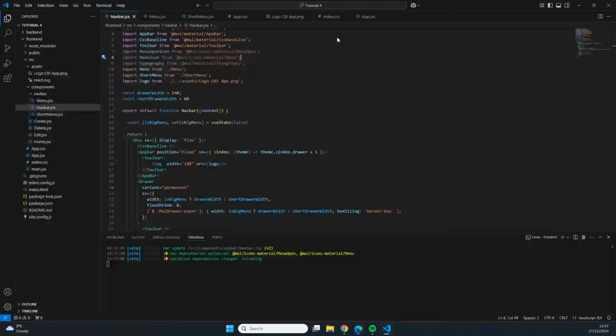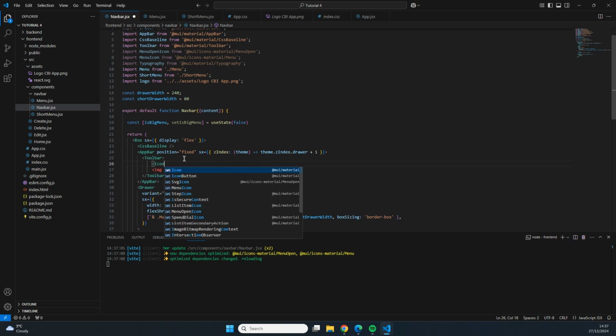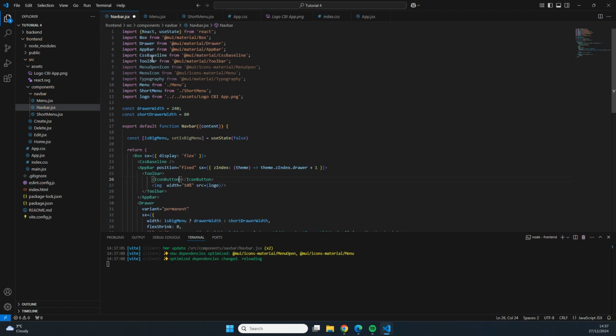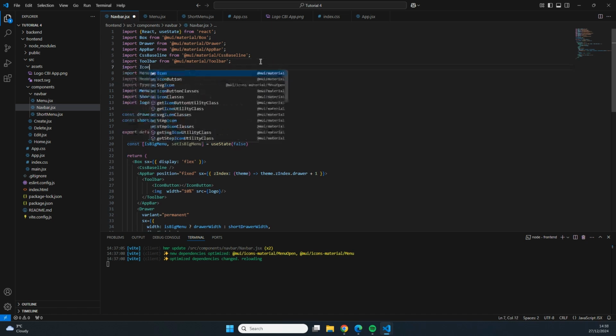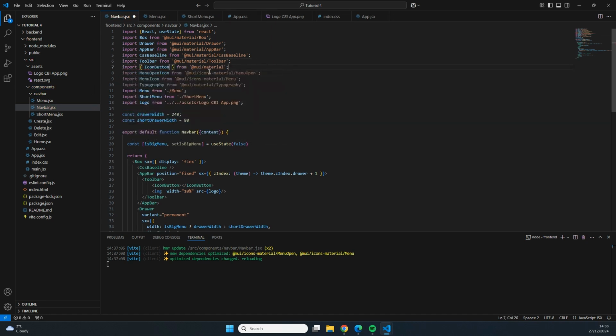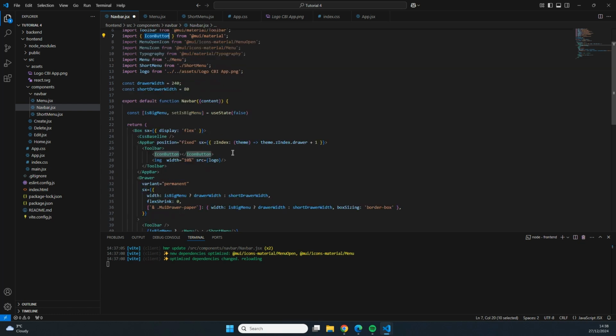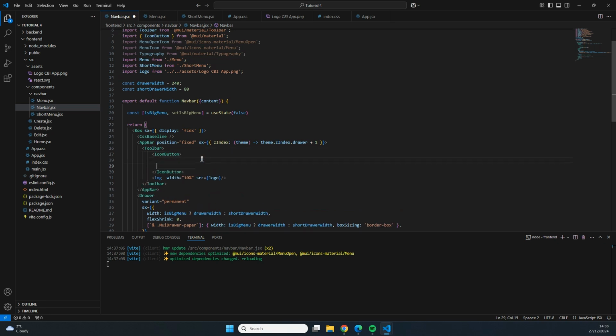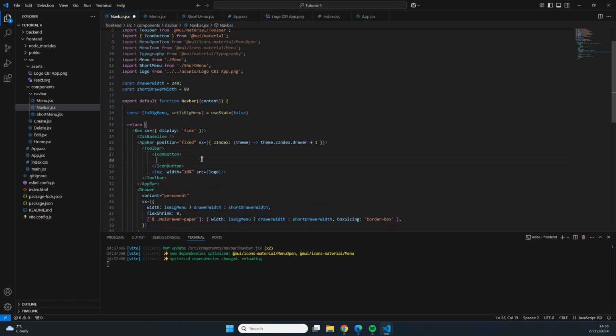Now I would like to have this button next to the logo on the left hand side. So what we will do is we're going to go to the place where we see the image. And on top of the image, we're going to be using something called an icon button. So let's use icon button from Material UI. And let's also make sure that that is imported on the top. I don't see it right here. So let's do import of icon button from @mui/material. And now inside of this icon button, we can have some content. So what I would like to see is that if the menu is equal to open, then we would like to have the menu open icon, and otherwise just the menu icon.